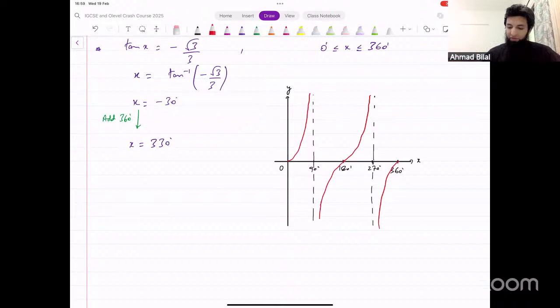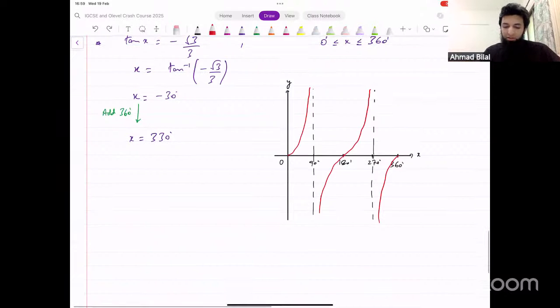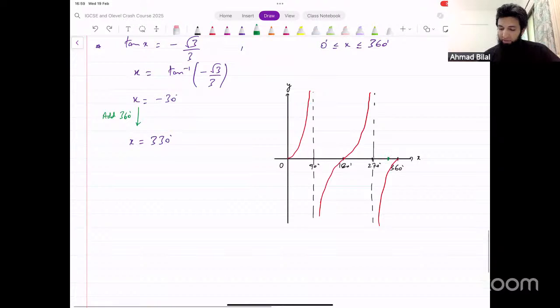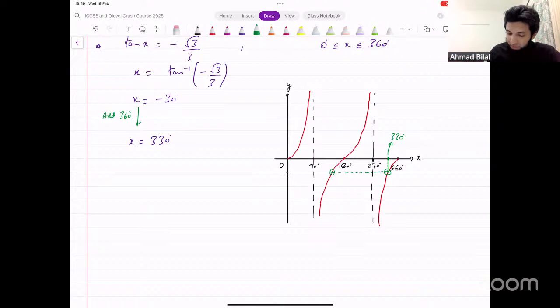Now, this is the tan graph. What we have done is we have found one solution that's 330 degrees. Where is 330 going to be? 330 is on the right side here, somewhere around here. This is 330 degrees. And that's going to be this point somewhere here. Okay. Now, what's the other solution? Let's see what other x value we are getting for this y value. Let's go on the other side. This is where we intersect the graph again, right? This value here would be minus square root of 3 over 3. But this is where we're intersecting the graph again. This is the other x value.